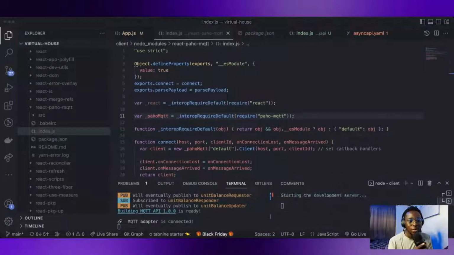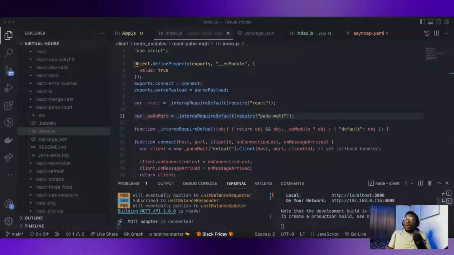Please don't break. Please work. Oh, it works. Amazing. So for some reason, because I didn't install Paho MQTT, which is weird, right? If you are using React Paho MQTT, which I feel is basically based on the Paho MQTT library, it's not supposed to be pre-installed. Why do we have to install React Paho MQTT and then install Paho MQTT? I feel that's weird. Yes, it works.